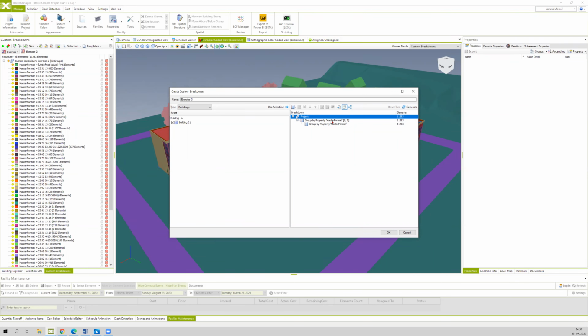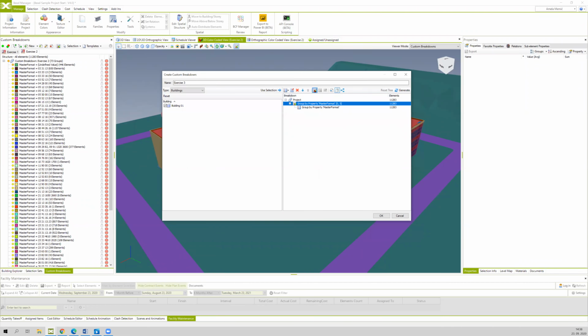So now you can see that our custom breakdown contains two sets of rules, and I will add the set color coding rule. And this command is only applied to one rule at a time. And to finish the process, click on the OK button.